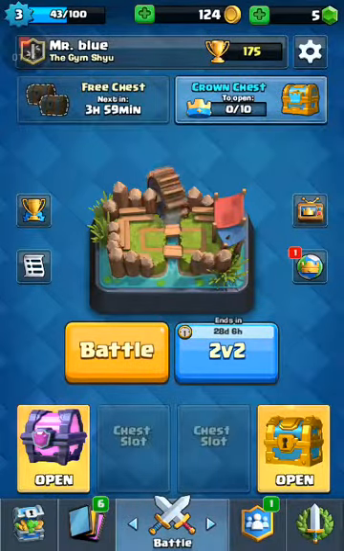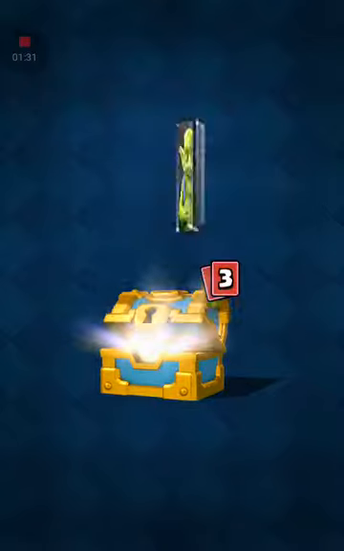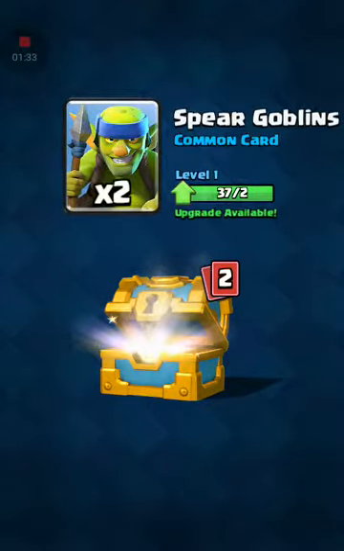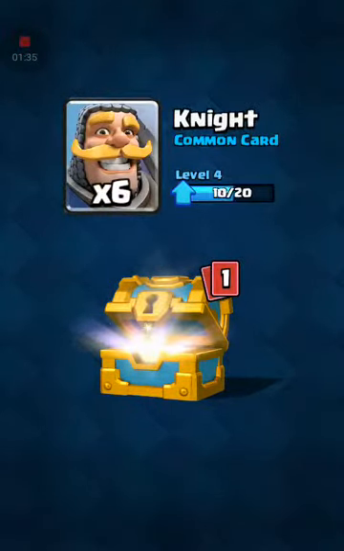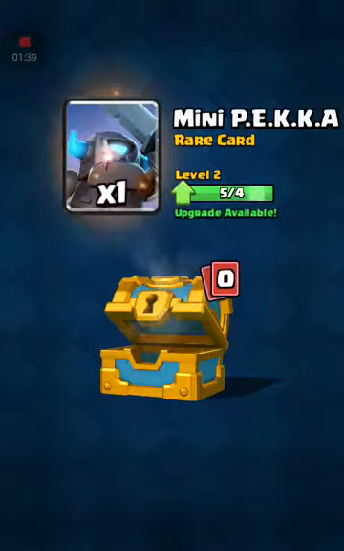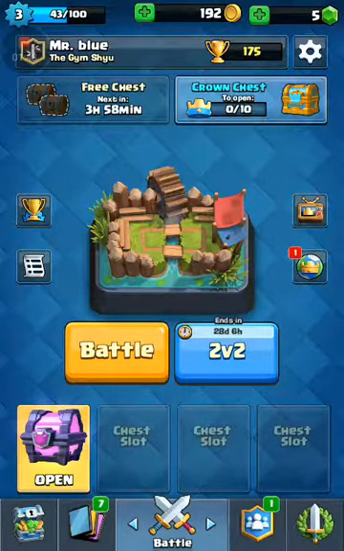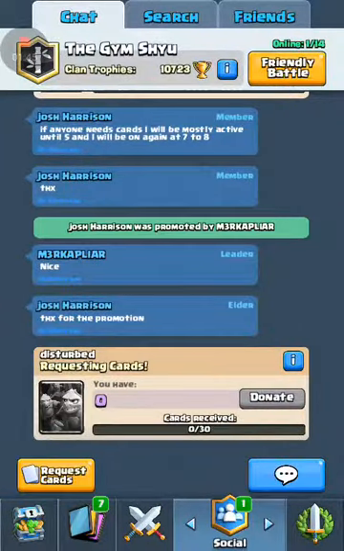Okay, now let's see what we get out of the gold one. Gold. Goblin. 6 knights. And a mini P.E.K.K.A. Okay, here we go. Magical chest. Hang on, chicken. Okay.